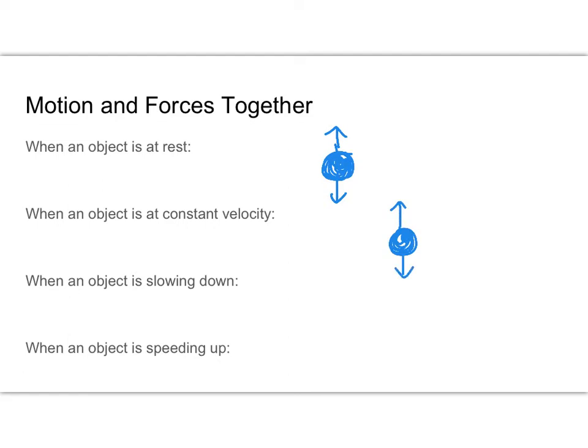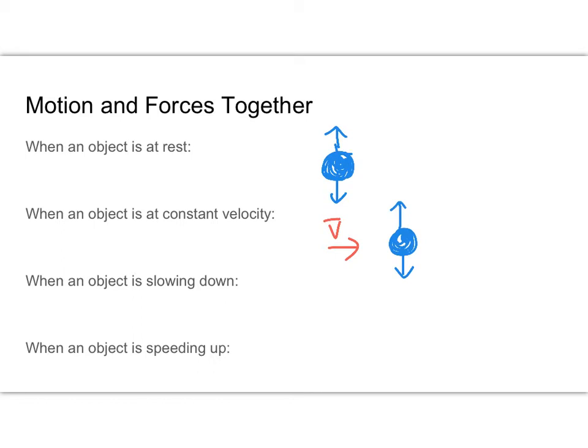So all of the forces are equal, except we have some average velocity as this thing travels over time. So this is going to be kind of important to us because our forces are equal, whether it's at rest or at a constant velocity. And when we talk about Newton's first law in a moment, we'll see the connection.